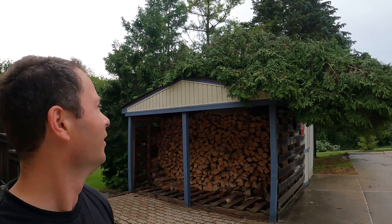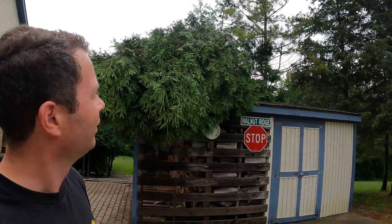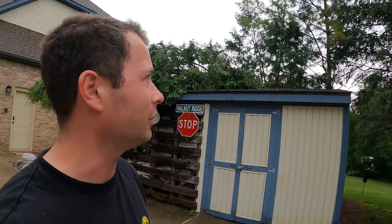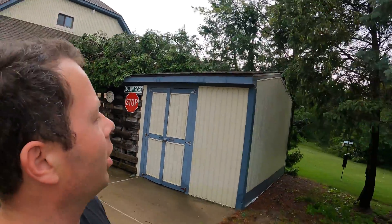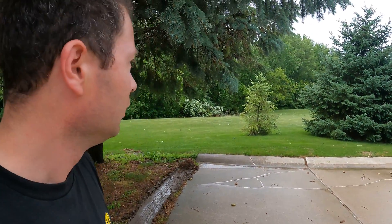Nothing like stepping out and seeing a big cedar tree over the top of your shed. This guy is pretty large — probably hurt the shingles a little bit, we'll have to check that out. Get that cleaned up, and then obviously down the yard is a whole mess. I've got all kinds of trees down there, so it's going to be a cleanup. But let's at least get power so the family's happy.